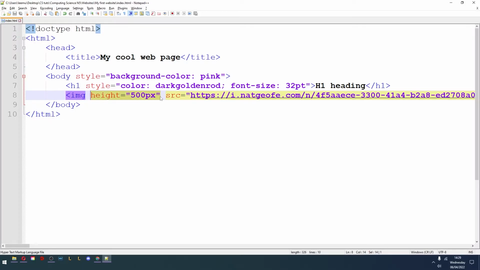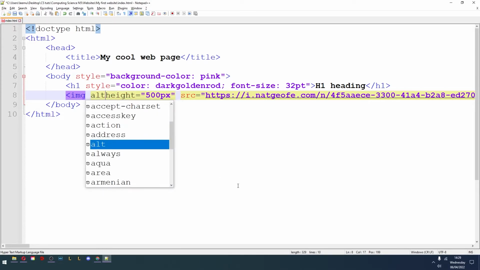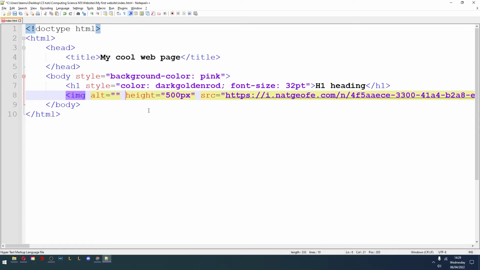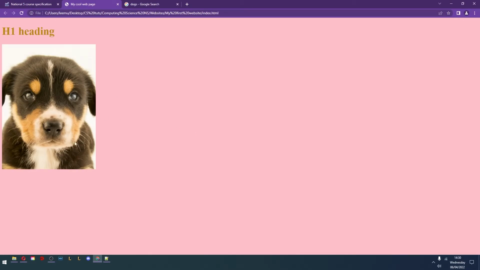Now there is one more thing that we need to know for the image tag, and that is the alternate text or alternative text. It's all very American. Alternate text. So this is something you include if for whatever reason your image doesn't load. This is for many reasons, but mostly for accessibility reasons. If someone's got poor vision, they might use a screen reader to visit a website and to hear what's on screen. So the screen reader will read the alternate text. So we could type something that describes the picture. A cute Rottweiler puppy. And that will very sufficiently describe this picture.